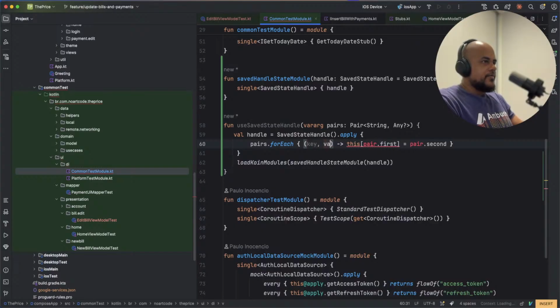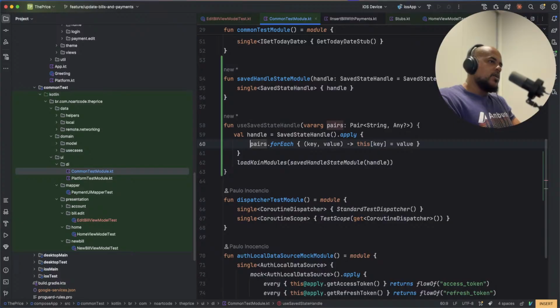Key value, and we can use like this to make key, and then we just place over here value. How you like that? But also we could use set to make, but I don't think set is nice. Yeah, I like this one better. So that's it. That's pretty much what we do. Easier to understand.